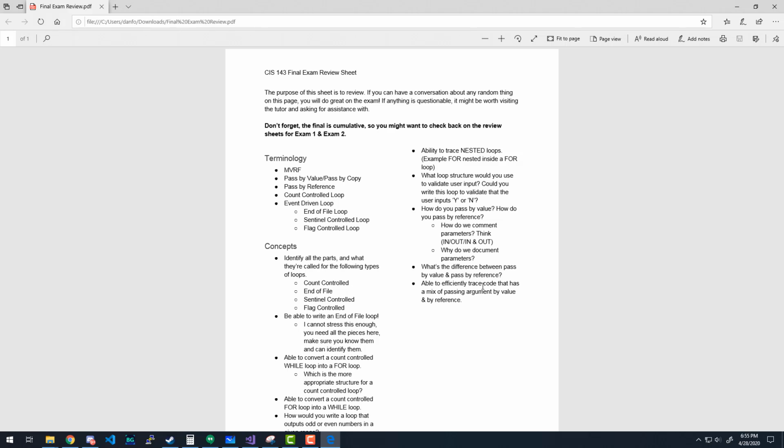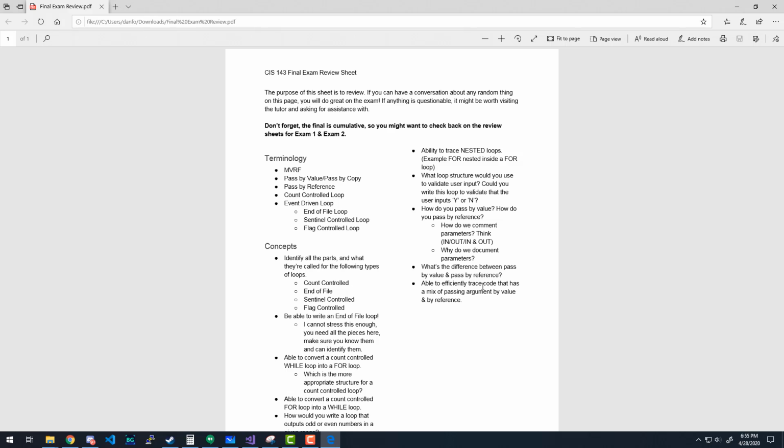Do you remember the sentinel value loop that we did where we were reading from a file until we found the -1? I talked about that just a few minutes ago. We modified that because remember we had the issue where if there was not a -1 in the file, the whole thing would fall apart, right?